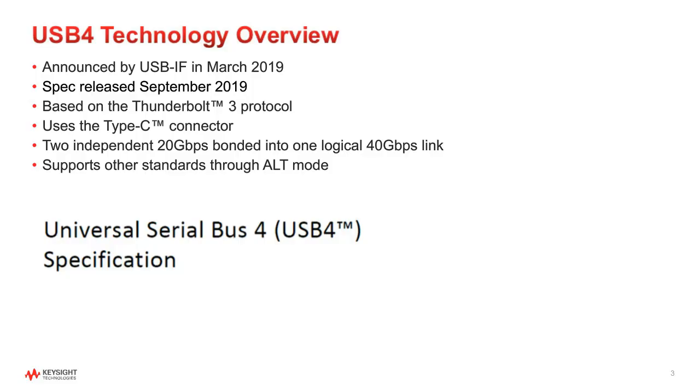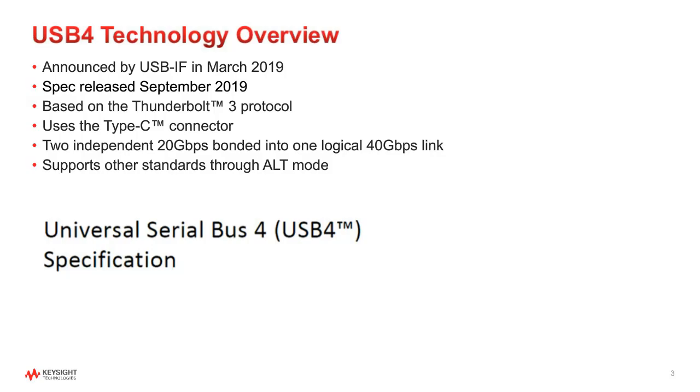Some key highlights: you must use the Type-C connector. That's one of the questions you get quite often. So if you've been doing USB 3.2, say, by one mode, you could implement using a standard A or a micro B or even a standard B connector. You can no longer do that. You have to use a Type-C connector for USB 4.